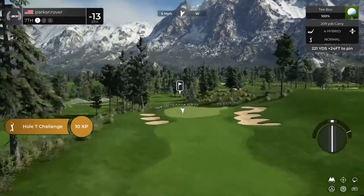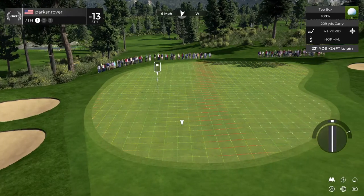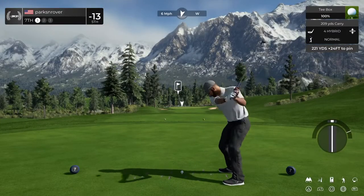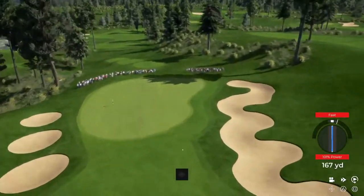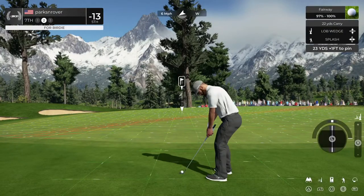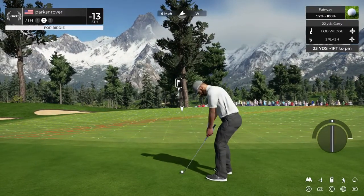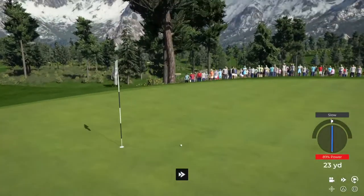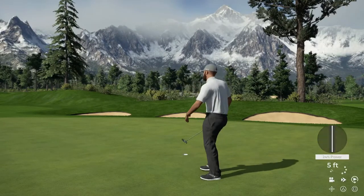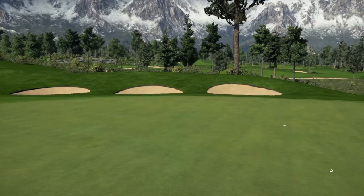Now we're teeing her up on the seventh hole. What the fuck? Well, ugh. Can't hit them all. And this is about 4 feet. That's what we needed in there for par. 13 under at the moment.